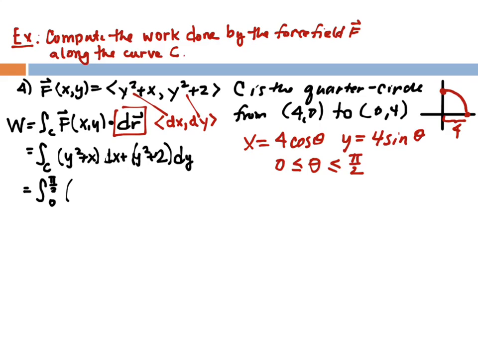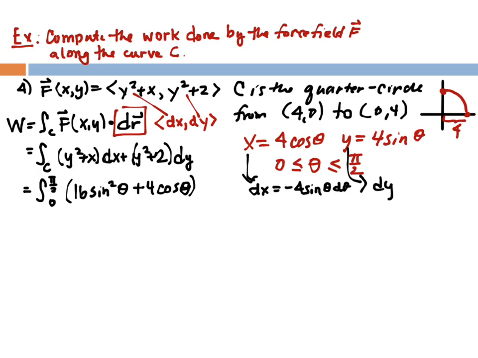Our y value is 4 sine theta. So this would actually give me 16 sine squared theta. My x value is 4 cosine of theta. And then I'm supposed to do dx. So let's take a look back over here. What is dx going to be? Negative 4 sine theta. Good. And I'm going to need it in a minute, so we'll do it while we're here. What is dy? And I put the d theta on the end there, I'm sorry. And then what did you say, James? 4 cosine theta d theta. 4 cosine theta d theta.